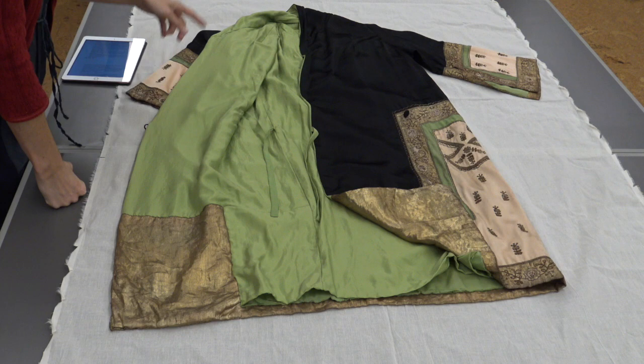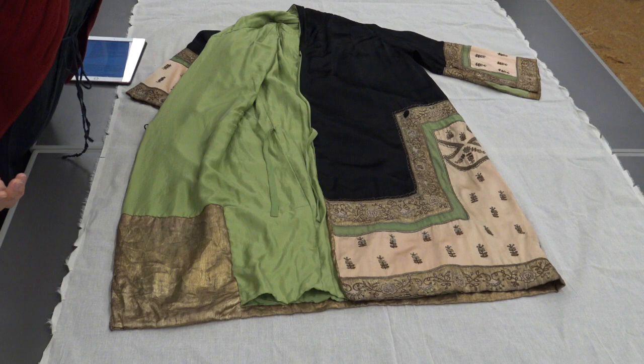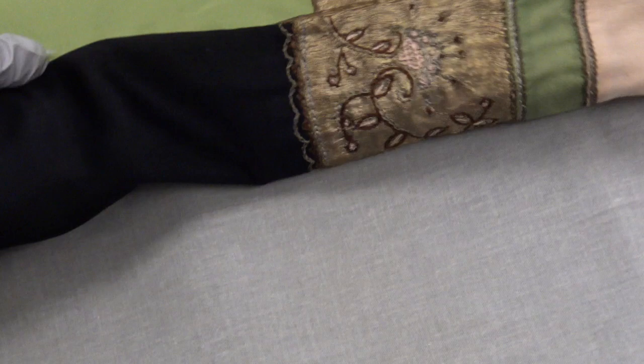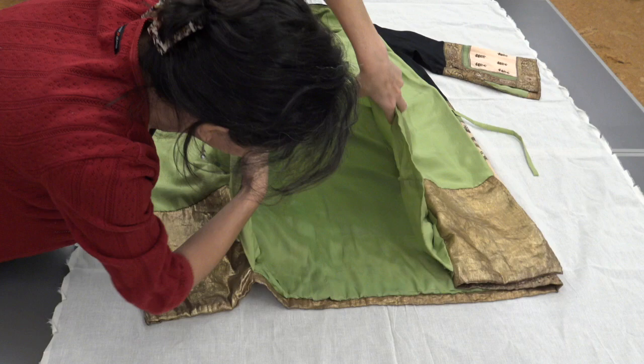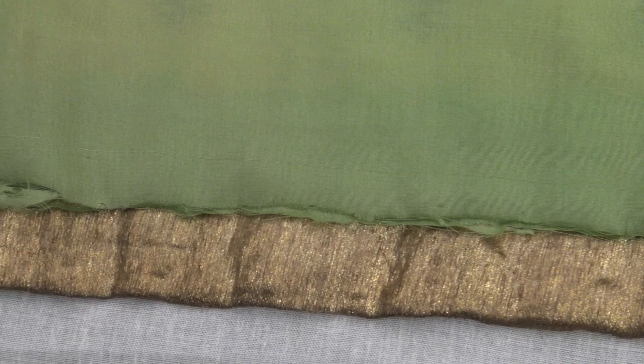If you can imagine, when you look on the outside of this garment, it looks quite clean, intact, it really looks solid. It looks like you can actually put it on, potentially. Now, of course, you see this lining here that is conservation lining. What you don't see, but we can peek at, is here, and I will do this because the top lining can be manipulated. It's a new stable fabric. But if you can see inside, there's a lot of damage, there's a lot of shattering. You can even see that here on the hem. This is what's happening to the rest of this fabric. It is so fragile, it really does not lend itself to much manipulation, touching, let alone putting stitches in.